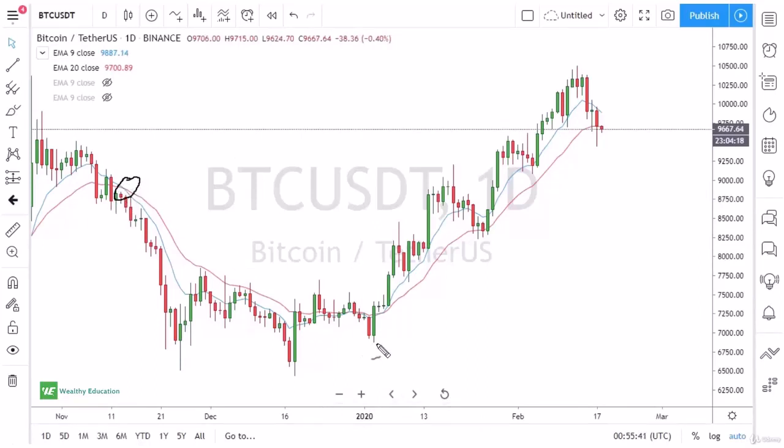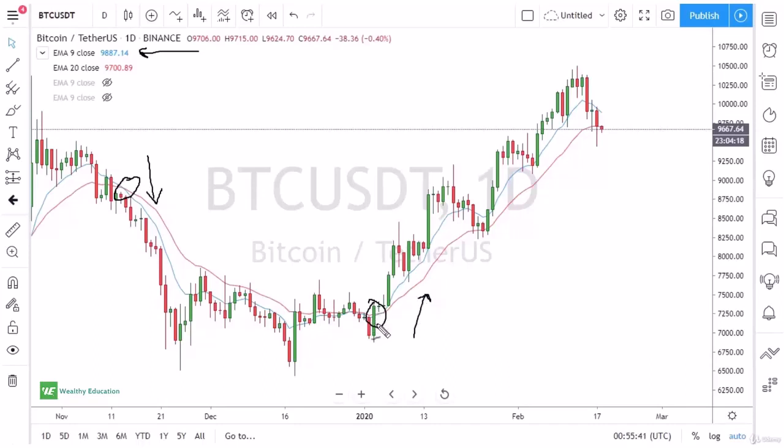There's also a crossover system, and this is probably one of the oldest trading systems out there. What happens is one of these moving averages will cross over the other. Obviously the 9, the faster moving one of the two, does the crossing. It drops below the 20, and that's a sell signal. And what that tells you is that momentum for the short term is starting to accelerate to the downside, and the longer term kind of goes right along with it. The idea is that if the faster moving of the two moving averages breaks down below the longer term one, then it is a sell signal, just as this would be a buy signal.